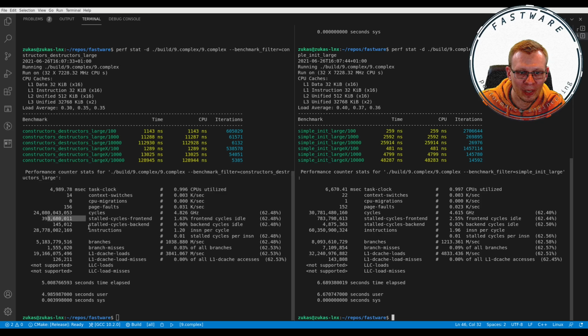However, the number of instructions that we retire when running inline code is much greater. It's actually twice the amount of that of using function calls. And instructions per cycle also demonstrate that, with us having almost 2 instructions per cycle, while in the constructor-destructor example, only 1.2.